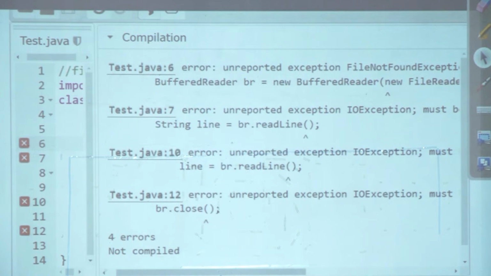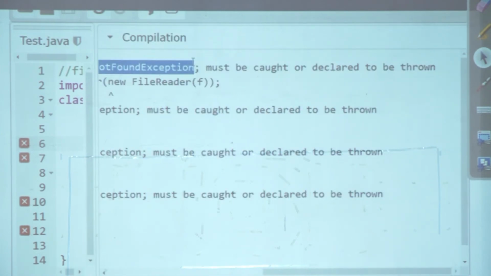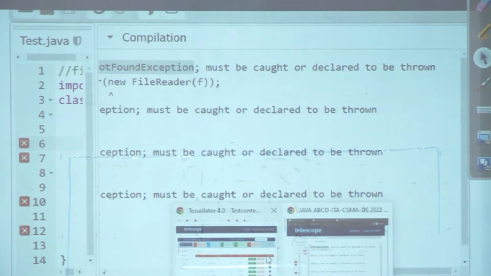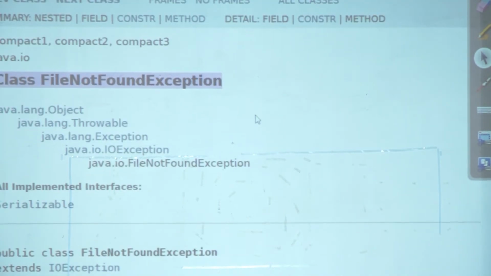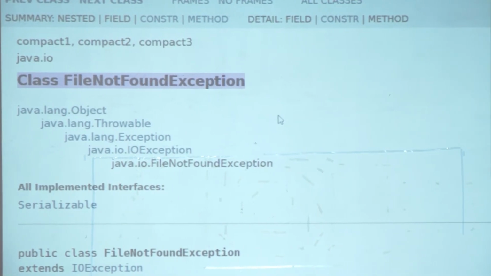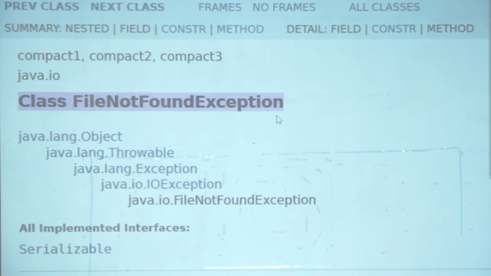So now let's look at the name of one of the exceptions he is trying to make you aware of: FileNotFoundException. Let's look at its hierarchy. You see there is a possibility of a FileNotFoundException which is neither caught nor have you even shown a cognizance of that exception. So now just see FileNotFoundException.